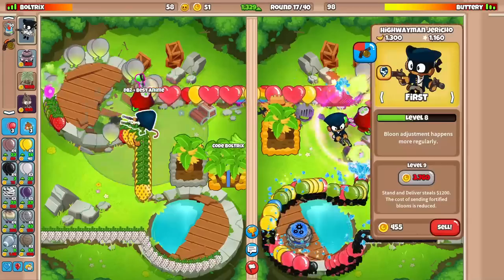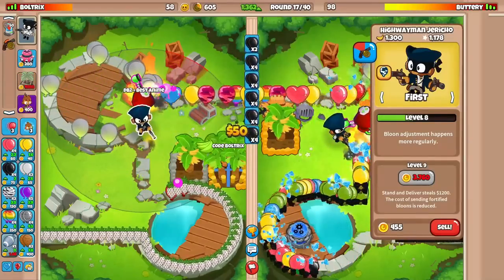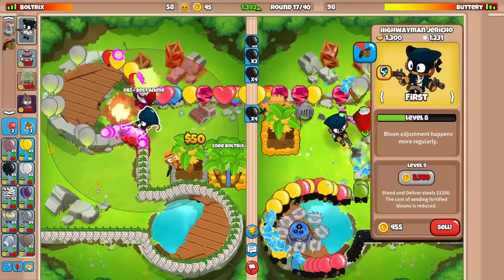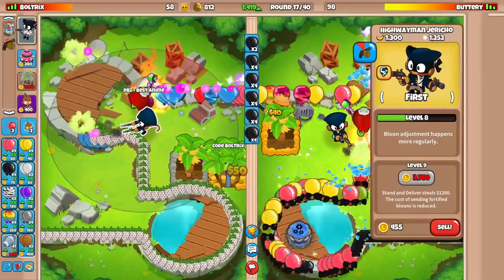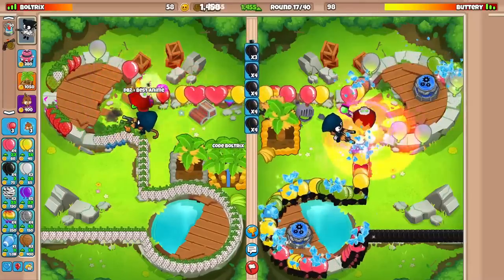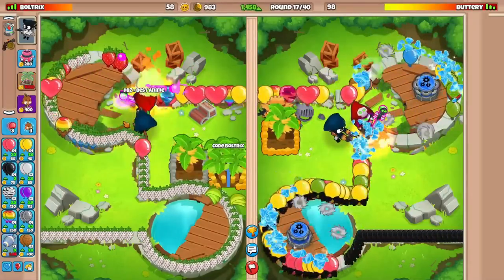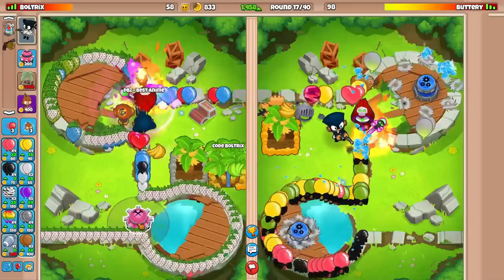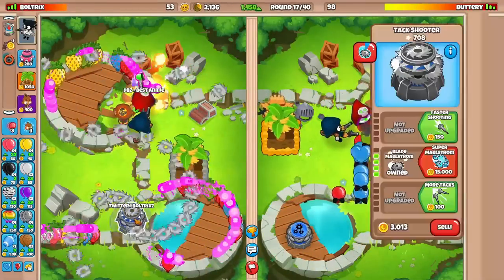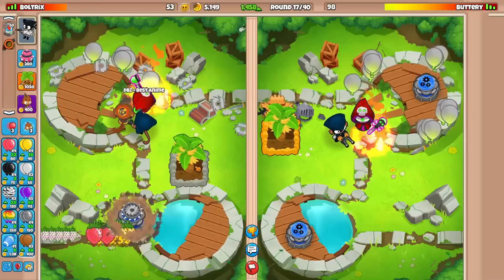Okay, maybe I should have the wall of fire over on this side though, because these eco balloons are definitely pushing quite a bit. So I might just need to go for another wall of fire. That wouldn't be too bad of an idea because it's eating up all my graveyard balloons. Yeah. Okay. Oh, no. That sucks. I messed up there, guys.